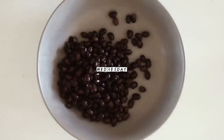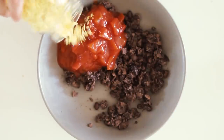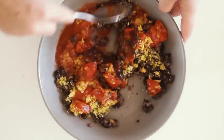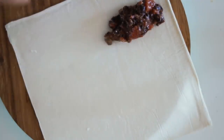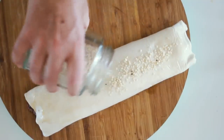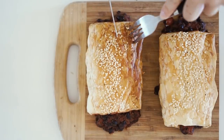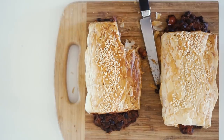Moving on to Wednesday — I started with half a can of black beans which I mashed in my hands, then added half a can of tomatoes, some nutritional yeast, and salt to taste. This was one of those days where I was using up whatever I had in the cupboard. I usually keep puff pastry in the freezer for occasions like this — pretty much everything tastes good in puff pastry. I rolled it all up, coated it with some oil and sesame seeds, chopped it into two pieces, and cooked it in the oven for 20 minutes until nice and golden. I really recommend it if you are feeling hungry but time poor.